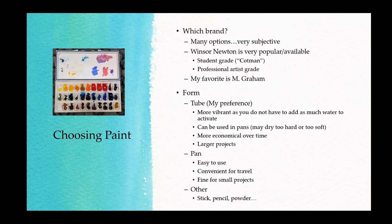Pans are easy to use and already hardened, so you won't spill them. With my honey-based paint, if I pack up my palette and take it on the go, the pigment may move a little more than I want — that's the challenge of having too soft a binder. But I prefer that to having paint that's so hard it turns into little pills you can't get any pigment out of.